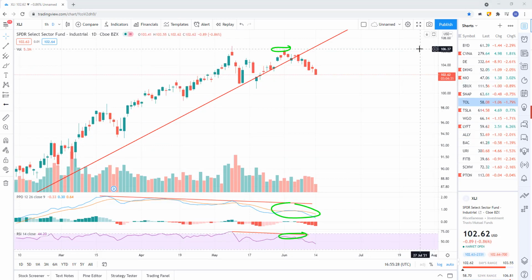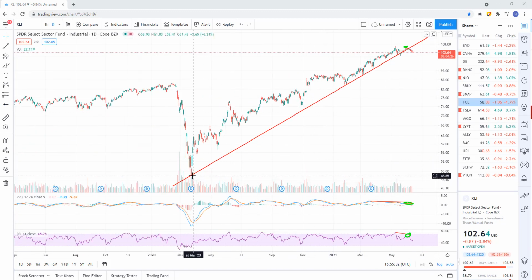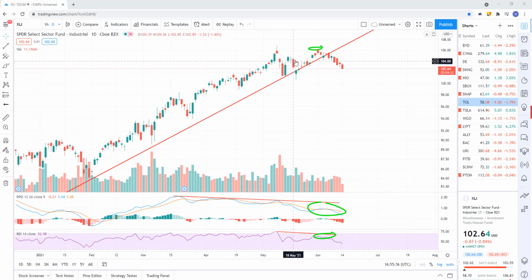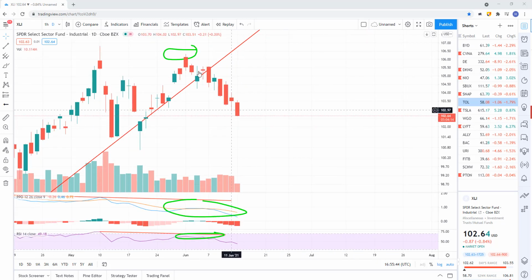Okay, let's flip over to some of these industrials. You can see here, clear uptrend line coming off the March 2020 lows. And we were just continuing to trend up, but we put in negative divergence right up here. Clear negative divergence on both RSI and PPO on the daily chart. We wait for a break of trend. There's your sell signal right there, break of trend, and all selling since.